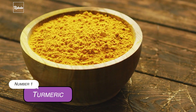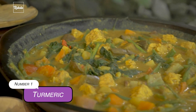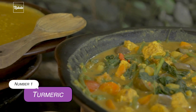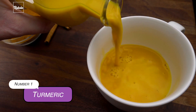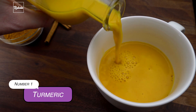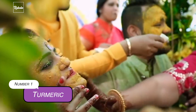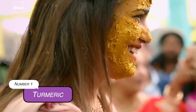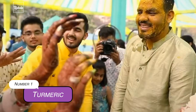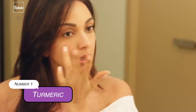1. Turmeric. Apart from how it's beloved by Indians for cooking, turmeric has also been used by Indian women to care for their skin. The benefit of turmeric for your skin is rooted deeply in one of the most important rituals before the wedding, the Haldi ceremony. It's when the bride is prepared for her wedding by applying a turmeric paste, called uptan, to her face and her body. You can create this homemade paste by mixing a teaspoon of turmeric powder with enough yogurt and honey.